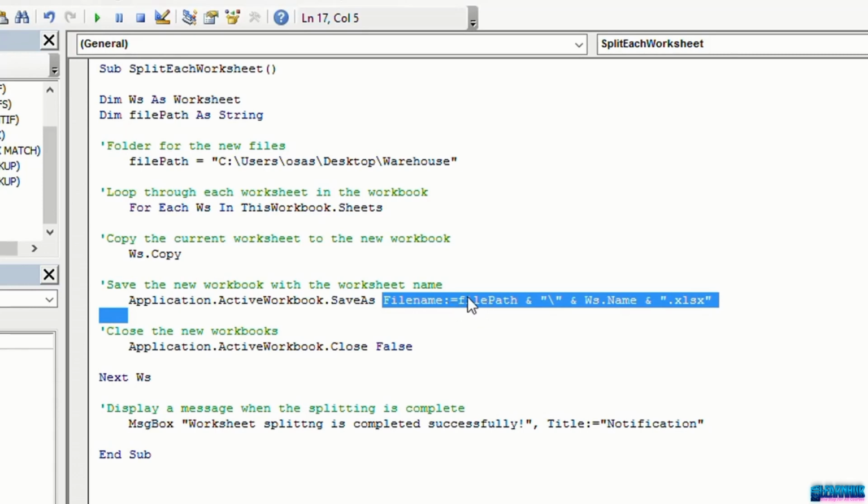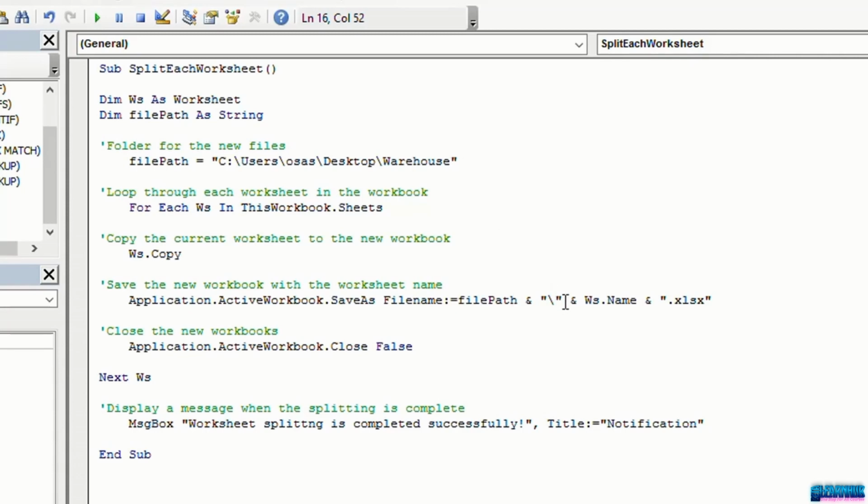So we don't need to start putting that file path here again, because we have already declared that filePath is equal to this link here. So anywhere we put filePath, it is already representing this link here. So we just have to write the name here. We don't need to put that link there again because I've already declared it. So filePath is a variable that represents the file path where you want to save the file.